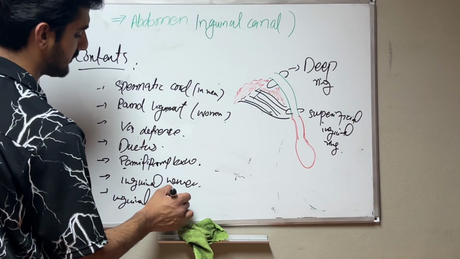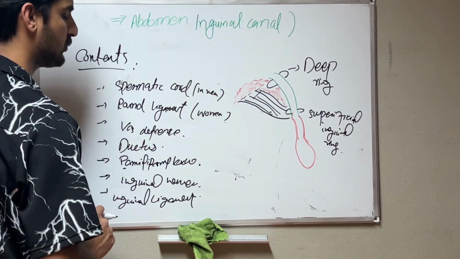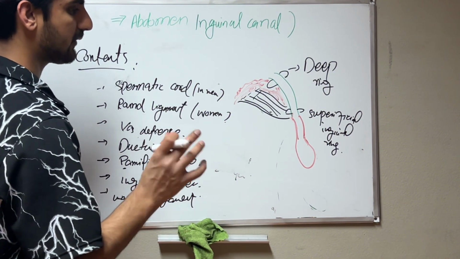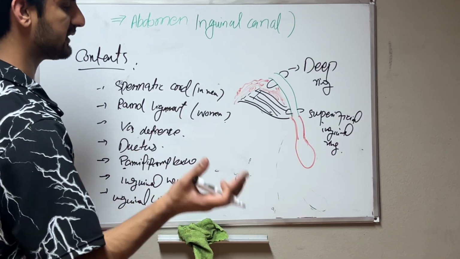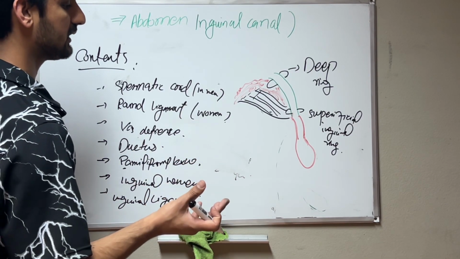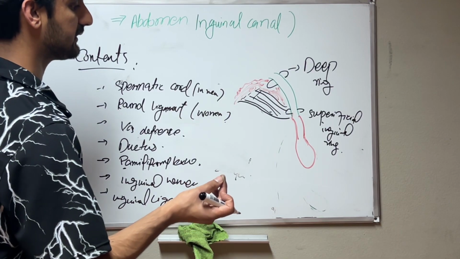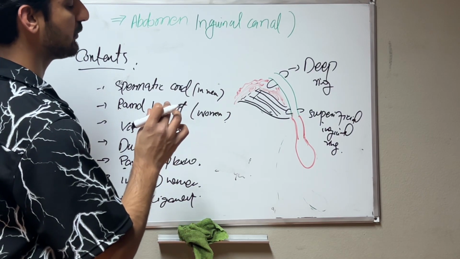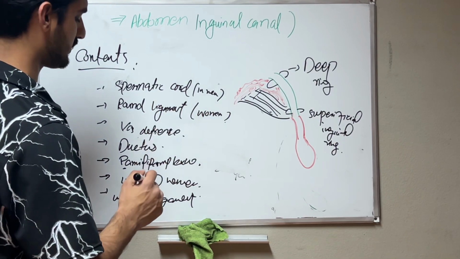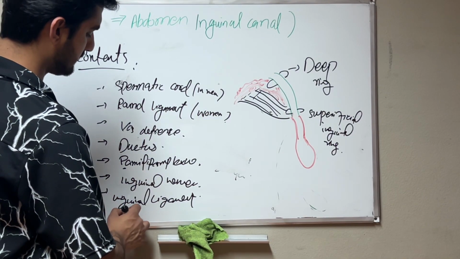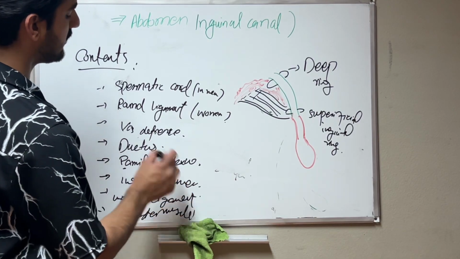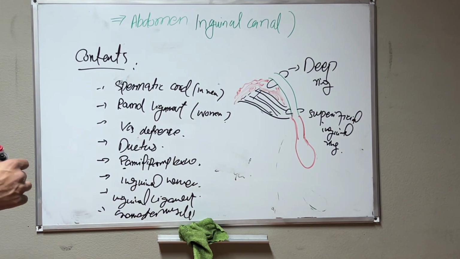the cremaster muscle, which I told you about with the internal oblique muscle and transverse abdominal muscle. In males they form a new muscle, the cremaster muscle. When it is cold outside, it contracts and pulls the testes up, which helps maintain the body temperature. And the cremaster muscle. These are the only contents of the inguinal canal.